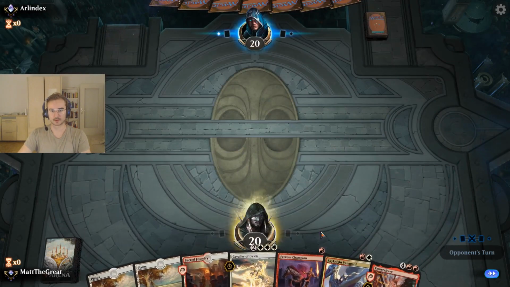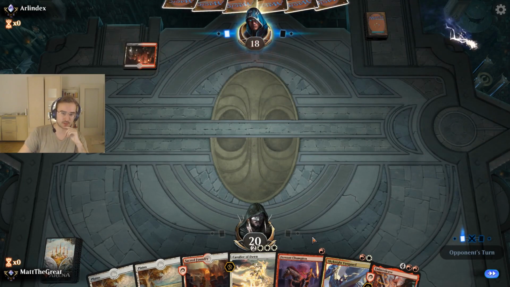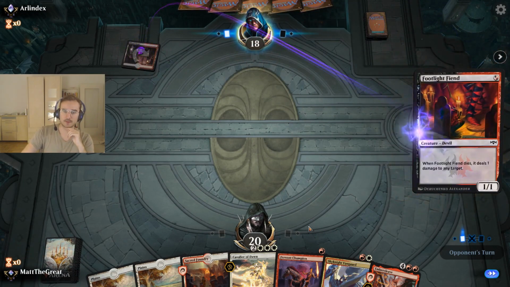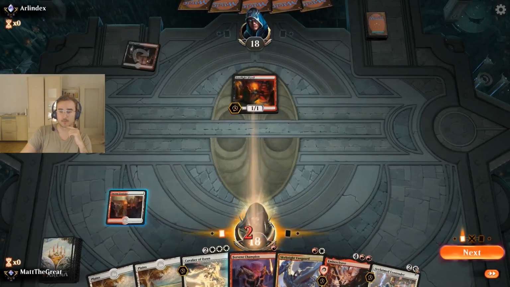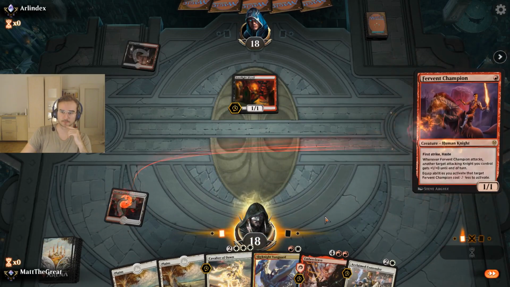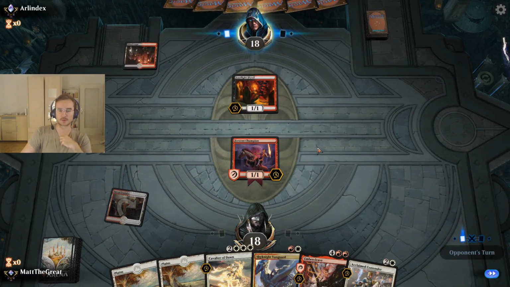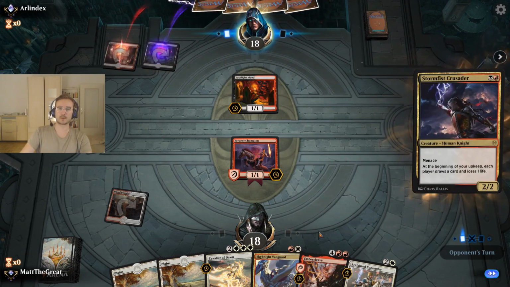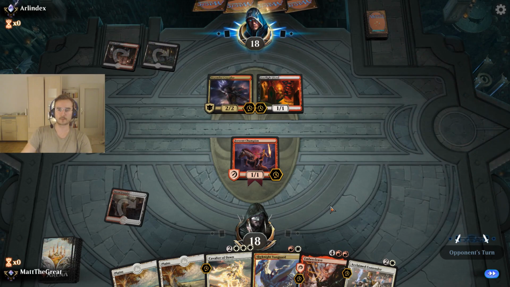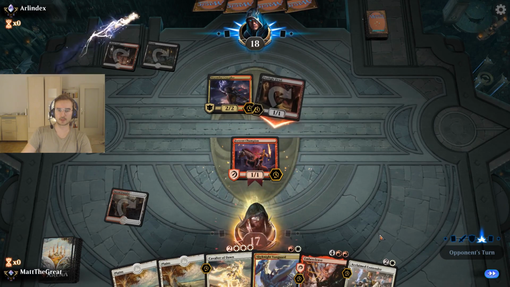Now this is an amazing hand. We have turn 1 Fervent Champion, turn 2 Skyknight Vanguard, and turn 3 Acclaimed Contender. We don't attack because I don't want our Fervent Champion to die. And more importantly, we have an Embercleave already in hand. Yeah, we don't block here.